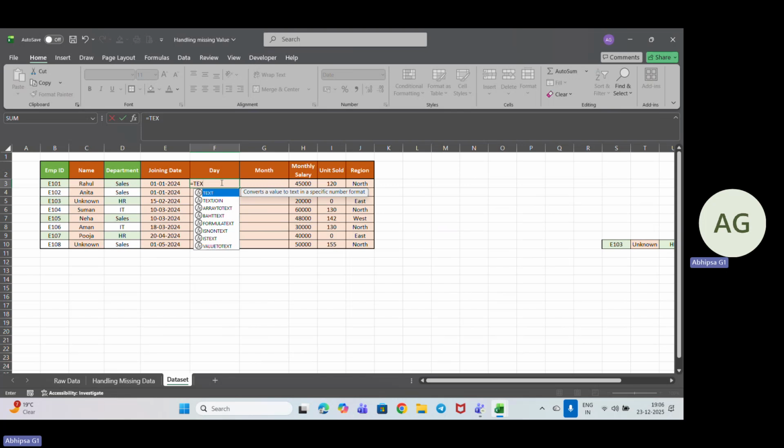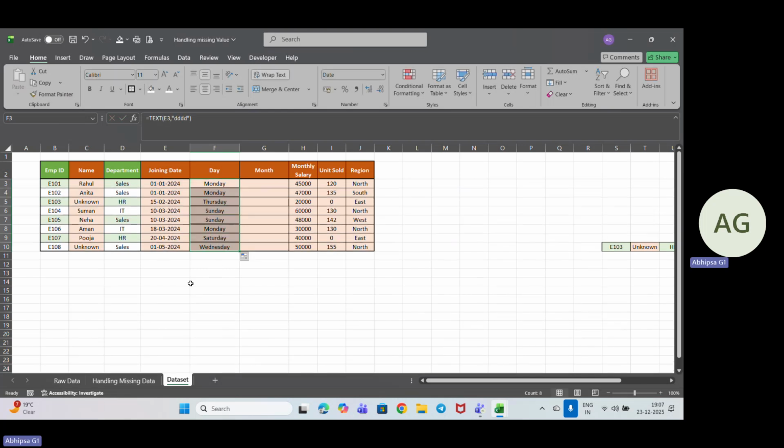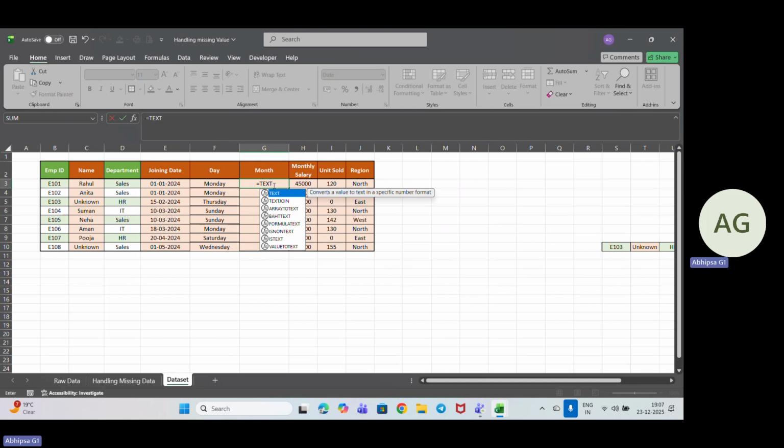So you'll be using the TEXT function. I'll select the value, and for the format I'll use DDDD, close it, and hit enter. We have got Monday, so I'll check for others as well. Okay, coming down to month, the same way I'll be using the TEXT function.